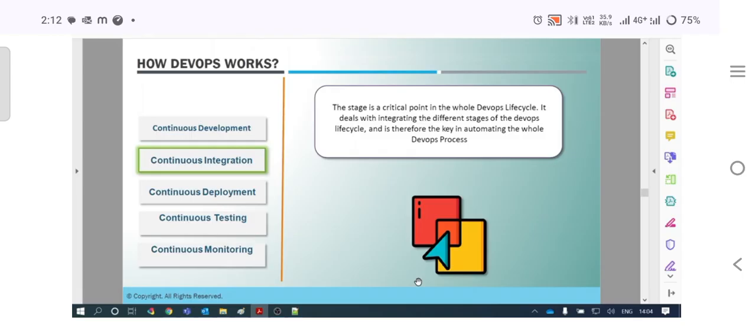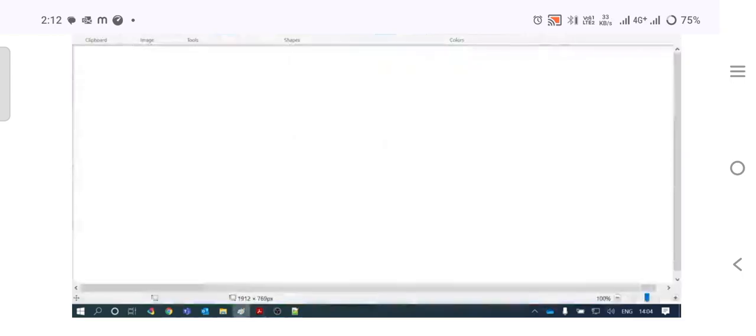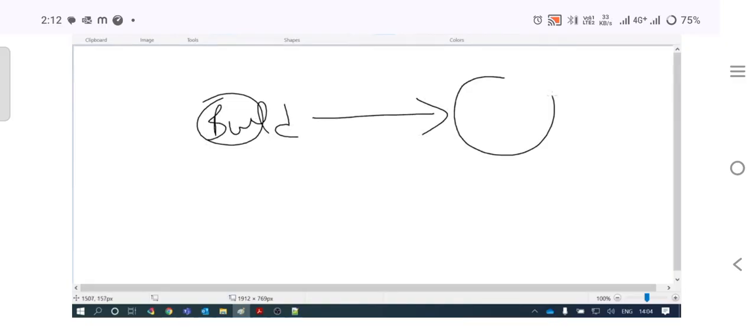Right? So suppose you have lots of things. You need building of code, you need compilation of code. After building, you need to test the code. This involves testing.